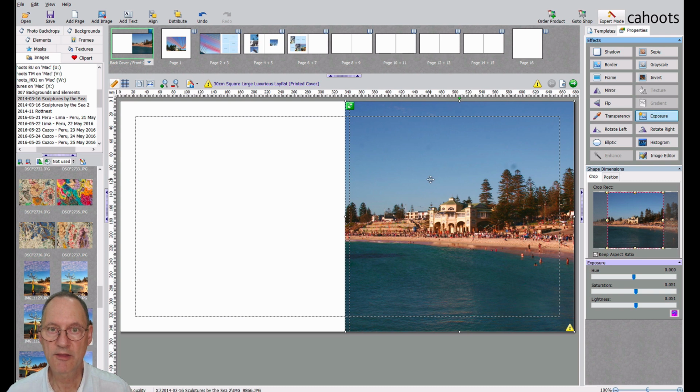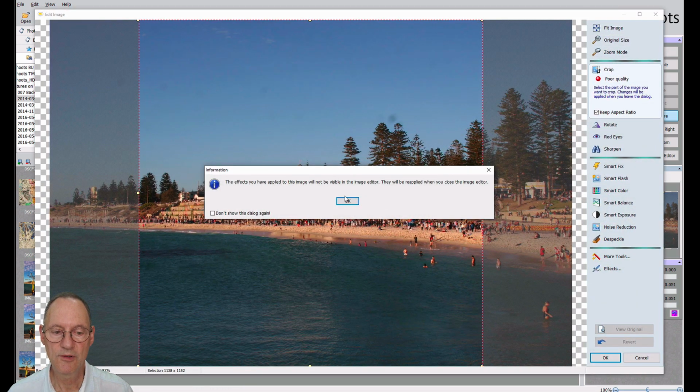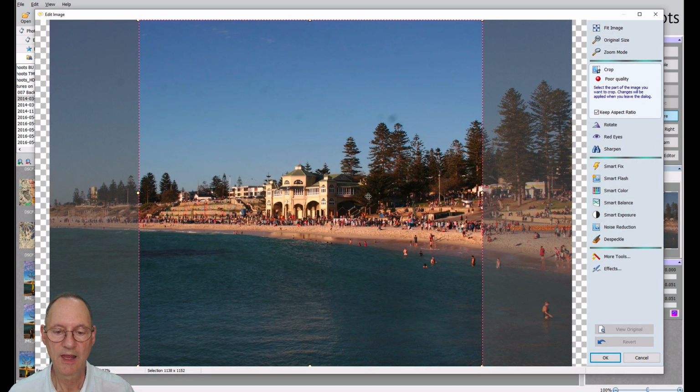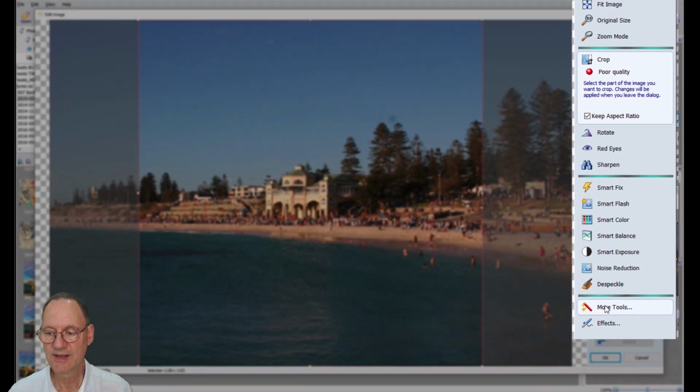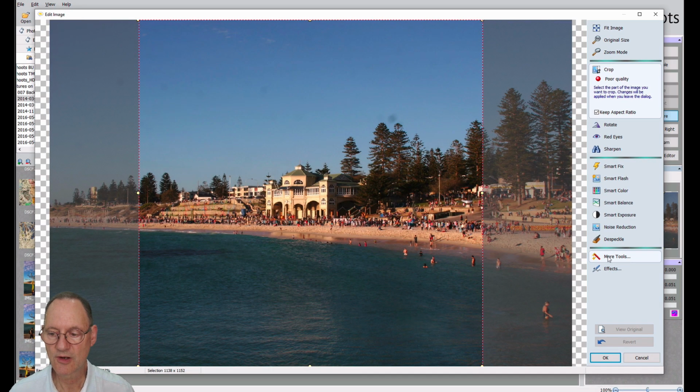And then another third option is to double click the image, and that will give you a full screen rendition of your image, the cropped portion that's visible on the page, and a whole range of different adjustments that you can make.